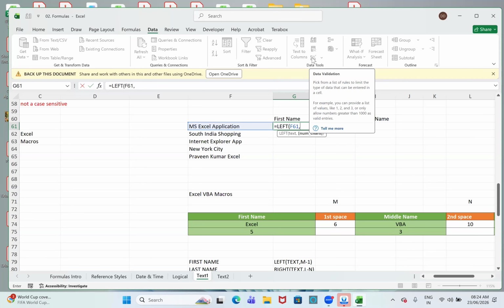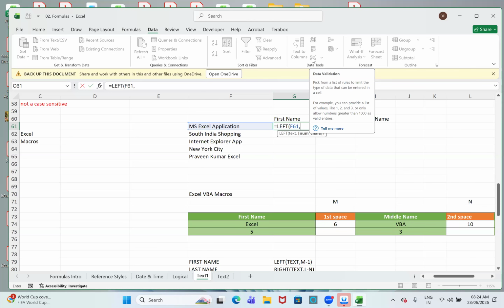So then, if not, space minus 1. Exactly. Correct. Now the number of characters is 2, but my space is at 3, nothing but 3 minus 1. Next, South India shopping mall: space is at 6, but I want 5 characters, so 6 minus 1.